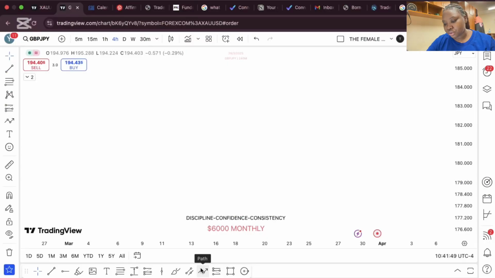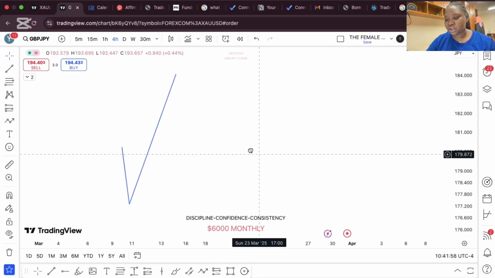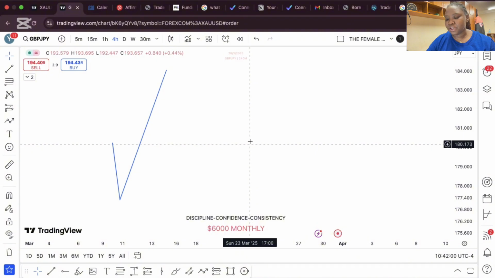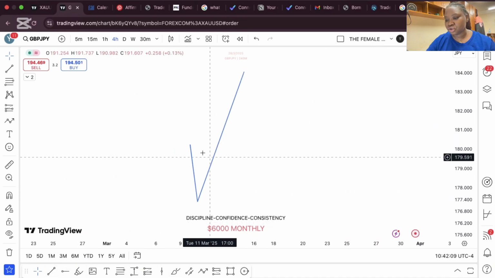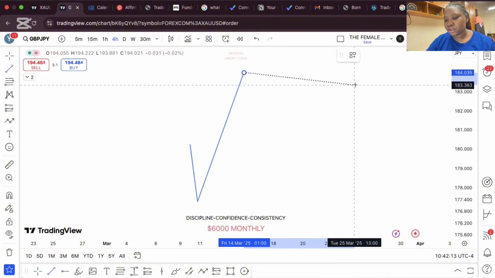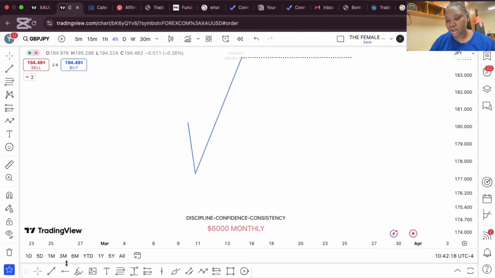Okay, let me show you exactly what I am looking out for in the market. As I said, the daily for me is for bias, and if my bias on the daily is showing me something like this, that means I am bullish on the daily. Now I will drop to the 1 hour time frame. Before I do that, I have this structure on the daily which shows me that price is actually bullish. Now I'm going to mark out my swing high, and I'm going to mark out my swing low.